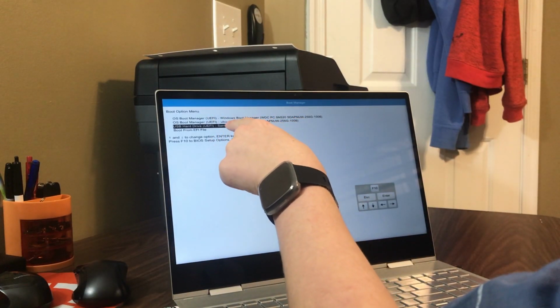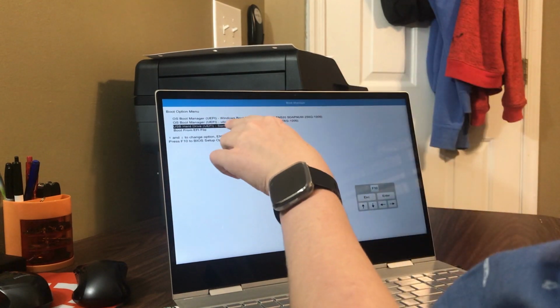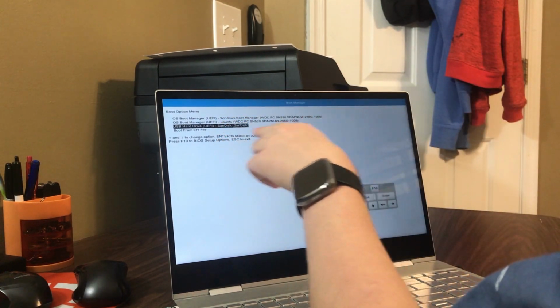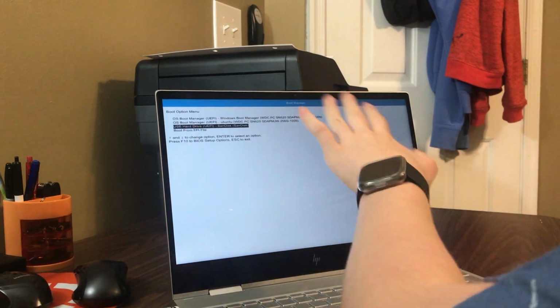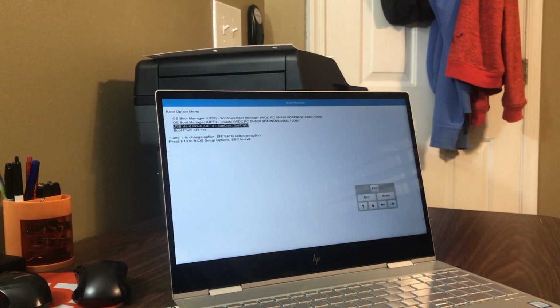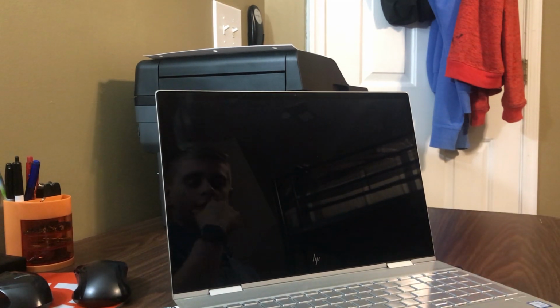You actually can see right here, I don't know if you guys can see that, but I did have an Ubuntu partition on here quite a while ago, but that partition is deleted. It's just got the bootloader installed currently. So let's go ahead and select our SanDisk and boot up the system without any error, hopefully. So yes, we do have Linux Mint 19.3 on this flash drive, Linux Mint 19.3 Cinnamon.